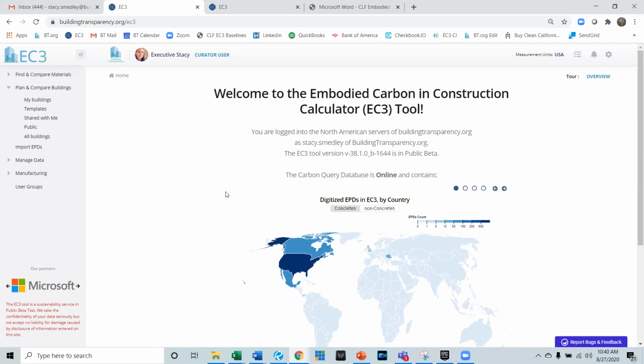Do you know who your program operator is? Not off the top of my head. Okay, the good thing is that there's only a handful of program operators for concrete. If it's one of the program operators we've already used, we've already created a script to machine read their format. So the process can be relatively quick for the system to digitize them for us.